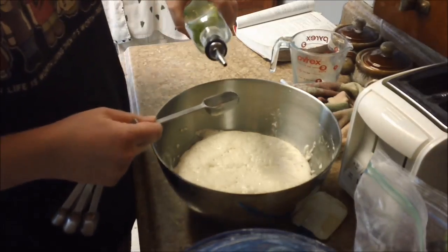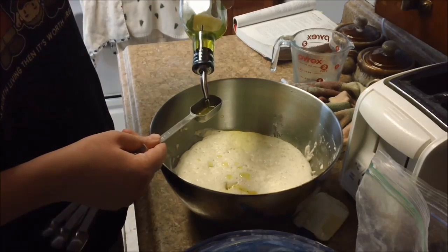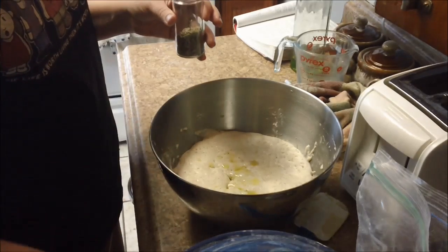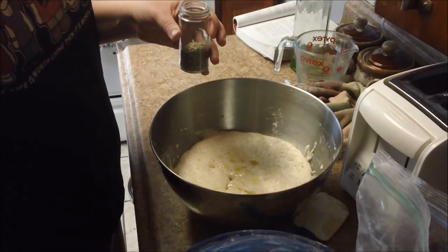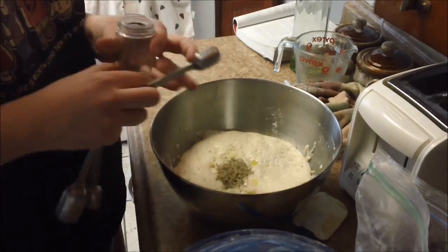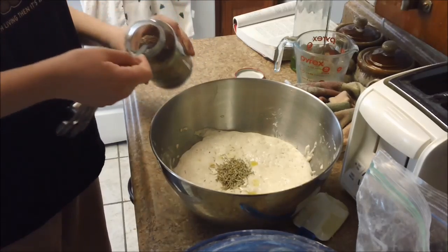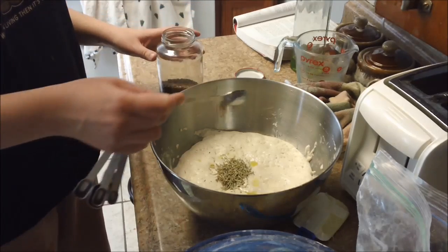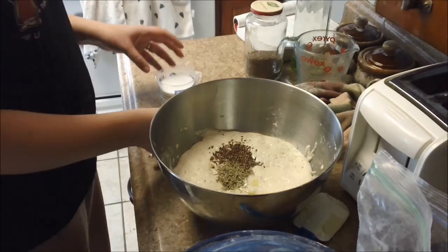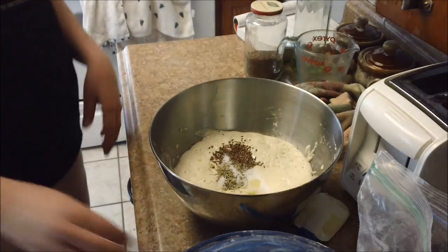Okay, now we add 2 tablespoons of olive oil. Then teaspoons of dried rosemary, or you can do dried thyme leaves if you prefer. And then we're going to add a teaspoon of flax seeds. You can do flaxseed meal if you don't like the seeds, but I like the seeds. That's just to add some extra nutritional benefit. A teaspoon of salt. And we're just going to stir that around really quick.